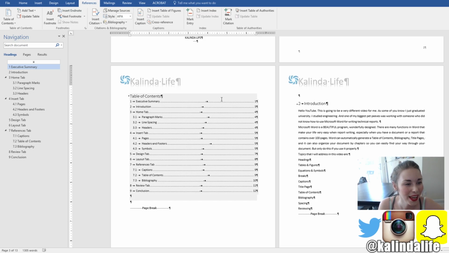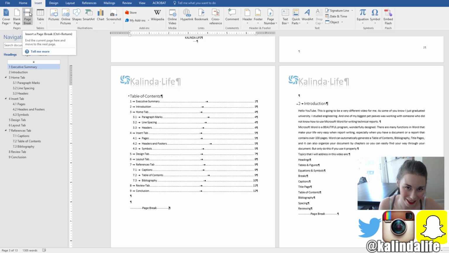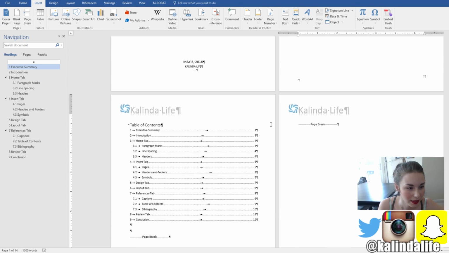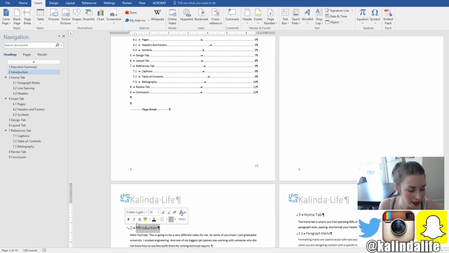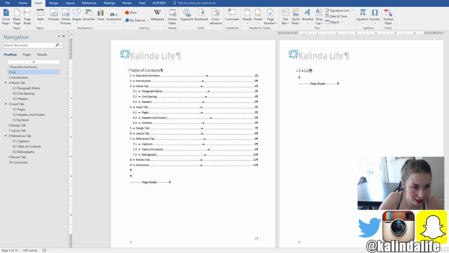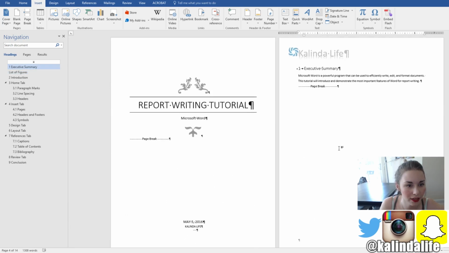Really cool, right? And if you want to refresh, you can refresh the table here. I'm going to add another blank page, and I'll show you how to add a list of figures now. So blank page. I'm just going to steal the title bar right here. It's not introduction, it is list of figures. And this is not going to be column number 2, it's going to be just standalone.